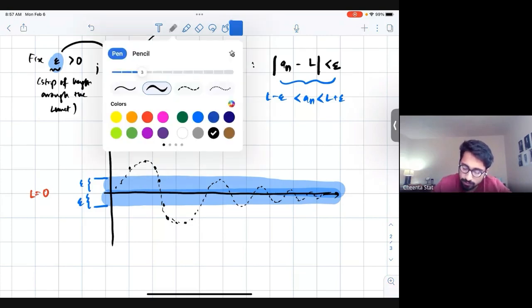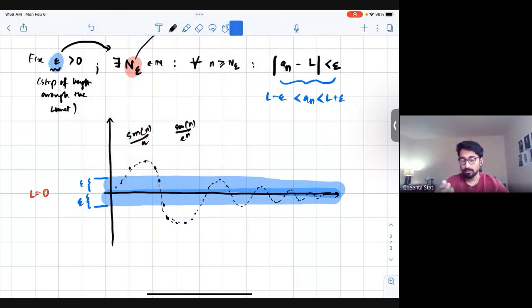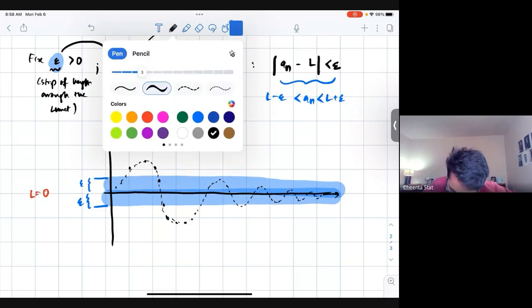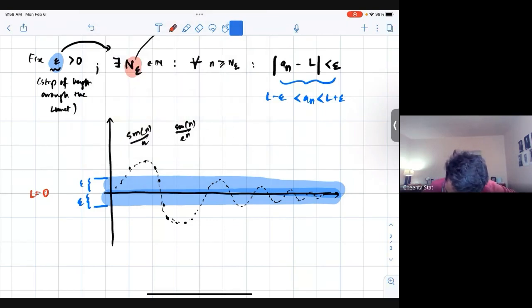probably you can see that if you draw this whole strip, that means this strip is nothing but saying L plus epsilon and L minus epsilon. So if you draw this strip, the statement is saying that there exists an n epsilon. So you can see probably this is the n epsilon, such that after this point, all the sequential points, each of them is the an values. After this, all the an values lie inside this strip. Essentially, this is the basic idea.